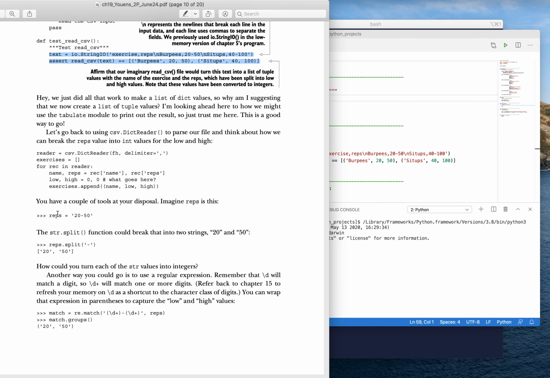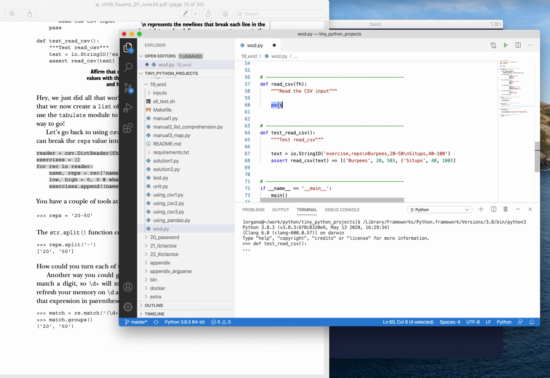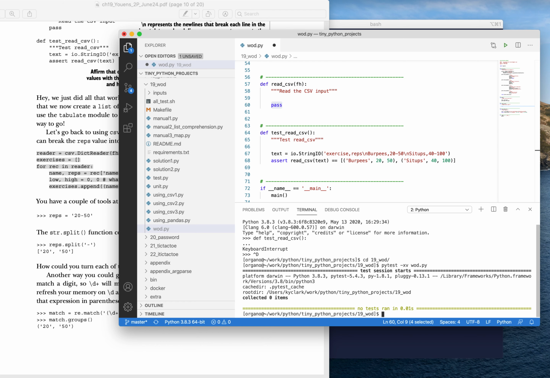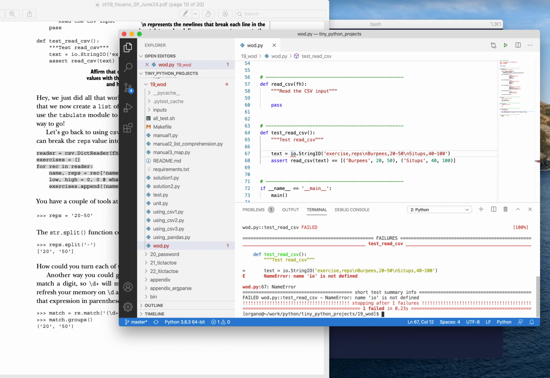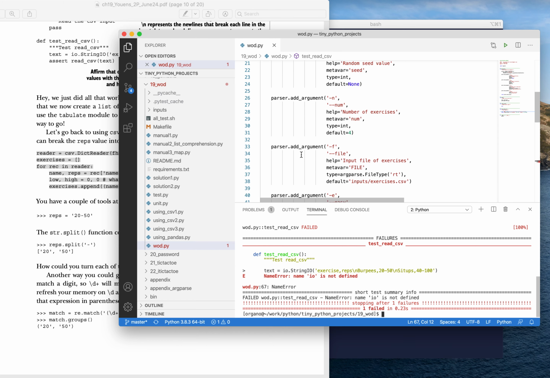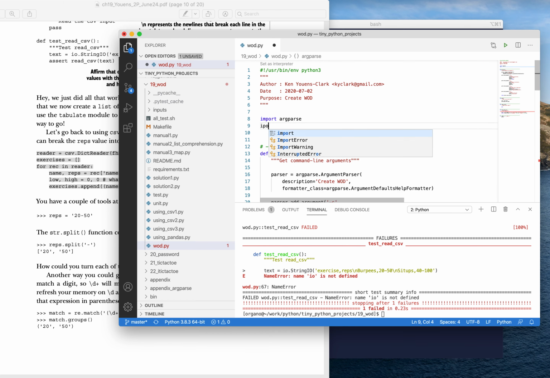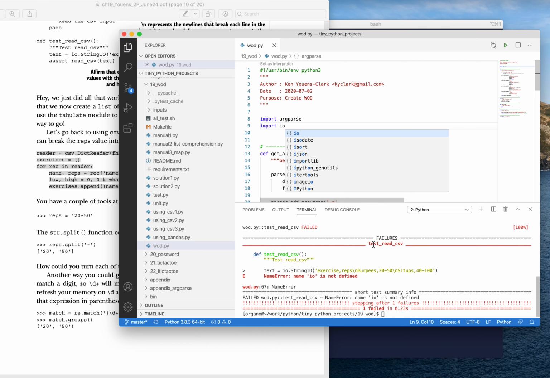So I have some code here that I think you could start with in your read CSV. Let's see if I can just copy and paste this over here. Actually, before I do that, let me stop this. If I go into my WAD directory and run pytest -xv on what I currently have for WAD, we'll see. Maybe I need to save it there. Let's try that again. Okay, so we see a couple things here. IO is not defined. It's complaining here. So let's go import IO. And then let's try again.